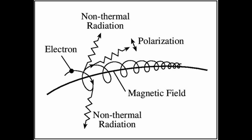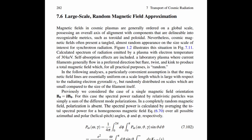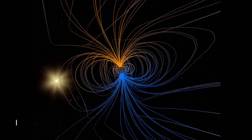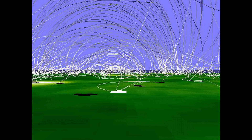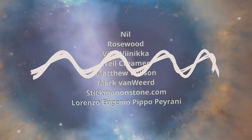Synchrotron radiation produces polarised light and yet the light we see from the sun and other cosmic sources tends not to be polarised. Peratt has also addressed this concern. He points out that cosmic magnetic fields often present tangled, almost random appearances on the scale of interest in synchrotron radiation. In a laboratory plasma the current filament generally flows in a preferred direction but flares, twists and kinks to produce a total magnetic field which for all practical purposes is random. The assumption is that field lines are essentially uniform on scales large with respect to the radiating electron gyration radius, but randomly distributed on scales small compared to the size of the filament itself. The sum of all these random polarisations will therefore tend to create a profile which is non-polarised.